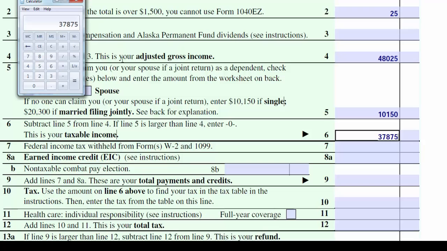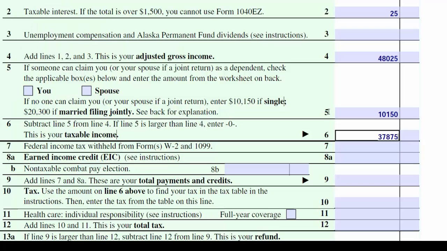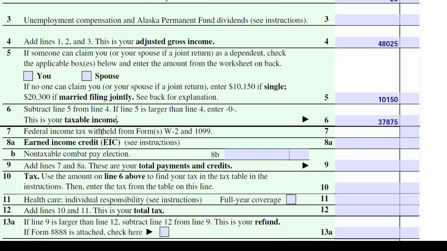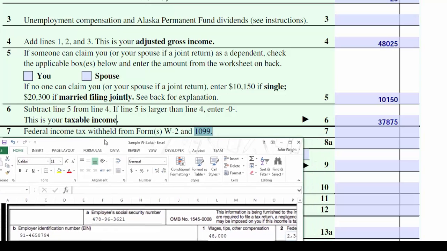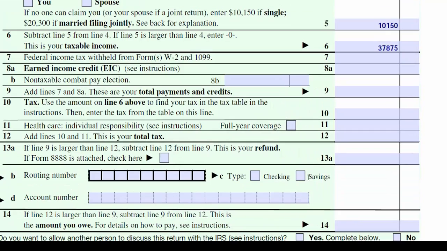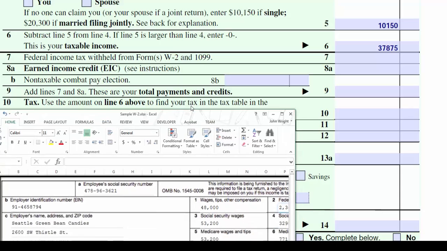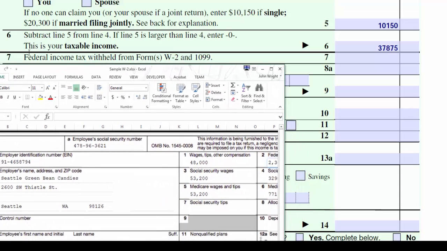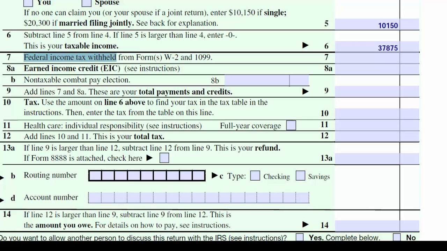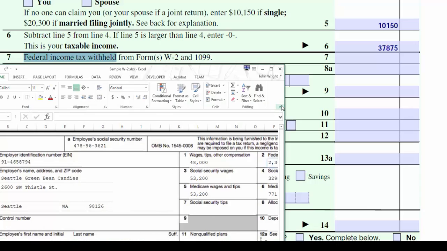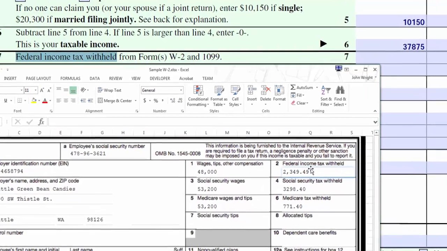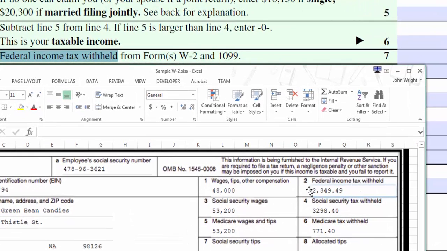Alrighty, now we're going to go down to where it says federal income tax withheld from the Form W-2 and 1099. In this case, we didn't show any Form 1099s, but it would be very straightforward. In fact, it would be as straightforward as here. Let's raise this up for him for a moment, where it says federal income tax withheld. The exact same words that it shows on the W-2 in box 2, federal income tax withheld. So hopefully the fact that these two match will work pretty well.